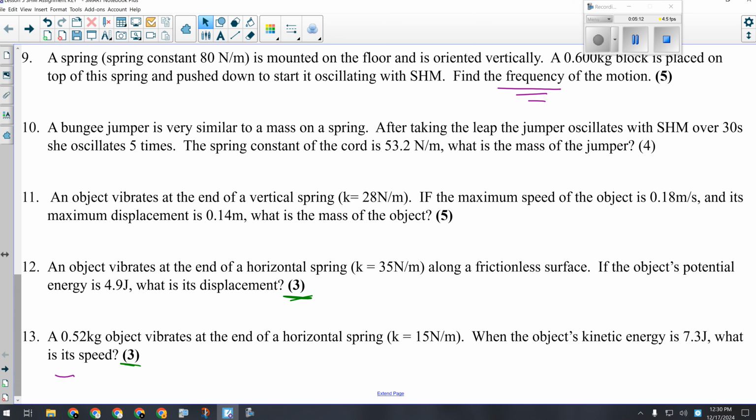These are only out of 3 marks. They are very, very simple calculations. Do not overthink them. Do not try to do more work than is necessary. At the very least, a conservation of energy problem would be 5 marks. These involve energy, but they're only out of 3 marks, so they may not involve conservation of energy. That's about as much as I can give you without giving too much away.